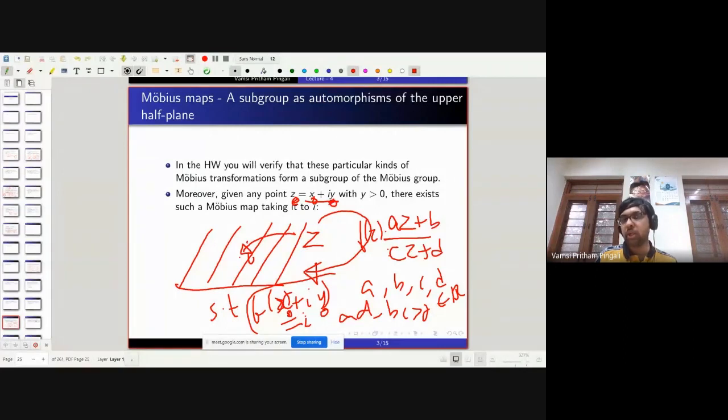In particular, we proved earlier that given any 3 points, you can take them to any 3 other points using a Mobius map, right? What is the difference between that statement and this statement? Why is this not a trivial consequence of that statement? Let me repeat myself. In the last lecture, or the one before that, we proved that given any 3 points in the complex plane, there exists a Mobius map taking these 3 points to any 3 other points on the complex plane. Here, I simply seem to require 1 point to go to one other point, namely to I. Why is this not a special case of the earlier result? Why am I mentioning it separately?